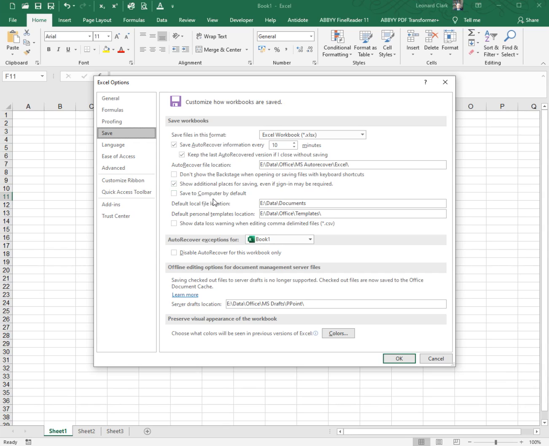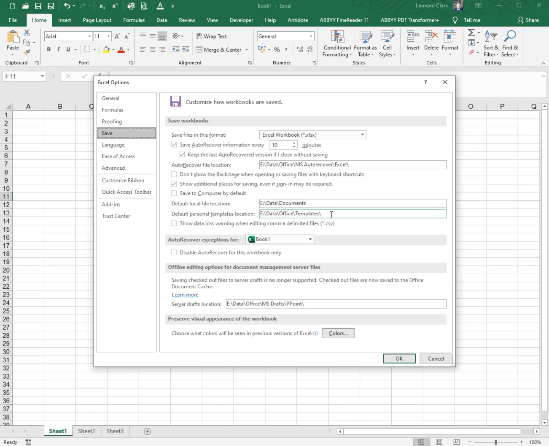Just try and save a document, see if it makes a difference. We then get to come back to a couple more locations. We basically talked about these. The default local file location is basically where you will start up when you do that save. And if you tend to put all your files in one location, then that will be it. I use this as a base, and then I actually have folders that sit on top of that. So it takes me through to the point where I can select what I want fairly easily.